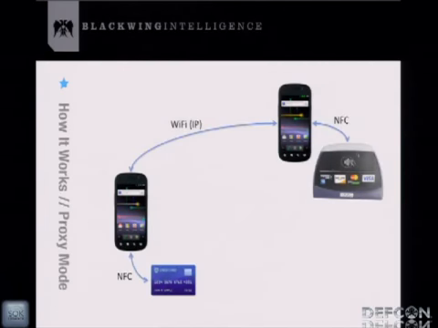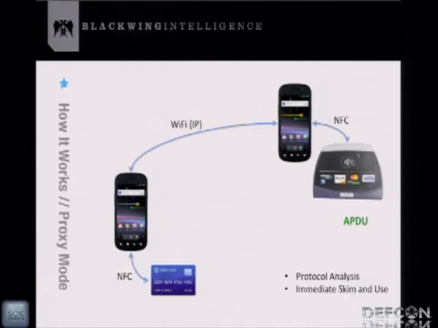So here is a visual representation of how NFC proxy works in the proxy mode. We have a phone on the left here and a credit card that communicates via NFC, and then it communicates with the other phone via Wi-Fi or IP if you could set it up somehow. And then that phone, what you do is swipe it across a reader, and the reader will start sending an APDU back through the chain. So it sends an APDU, the phones forward it to the credit card, it forwards the response back in like fashion, and it goes back to the reader. Pretty simple, straightforward stuff. I think everyone here at DEFCON is pretty familiar with what a proxy is, and this is pretty standard stuff.